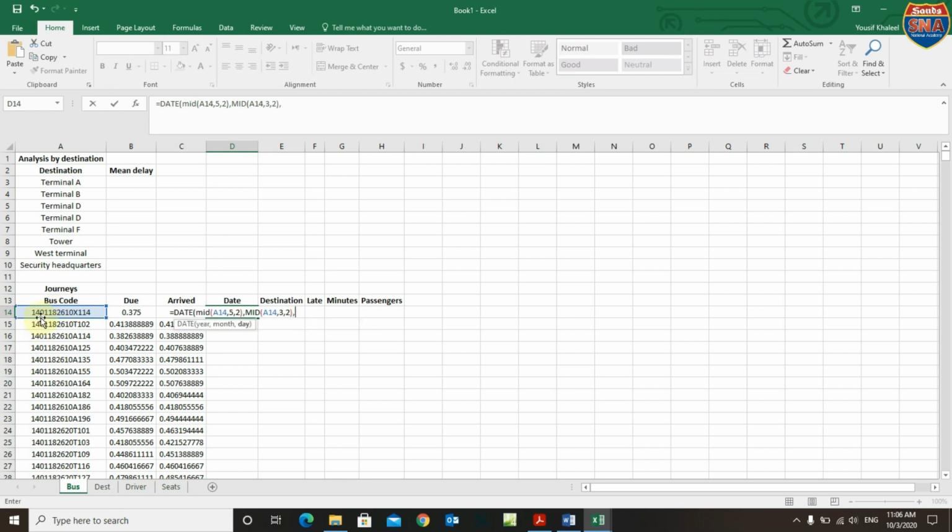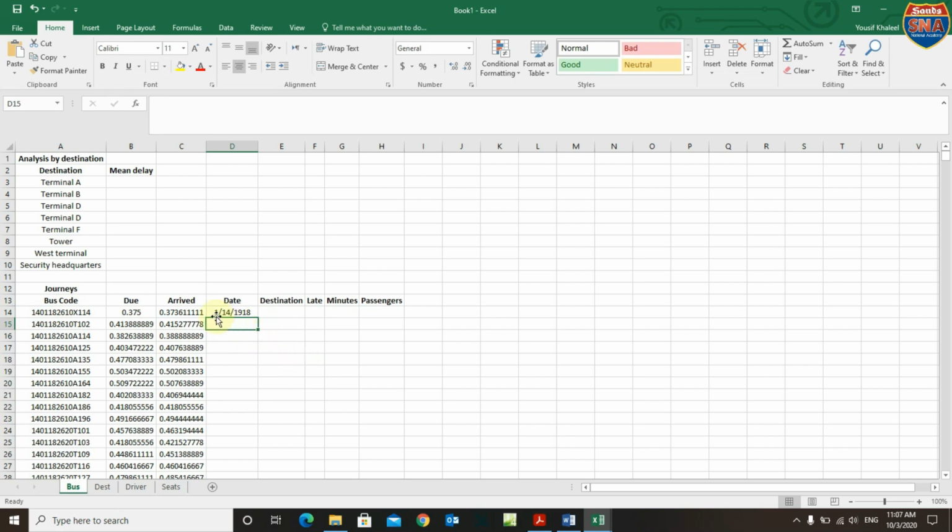And finally, I want to retrieve the day. The day is started from the left, so we do not need the MID function. This is 1, 4. So I'm going to retrieve it using the LEFT function. So it will be LEFT with the same function, retrieving 2 digits for the date. It will be 14. This is the first brackets, and this is the whole thing we need. Okay, great.